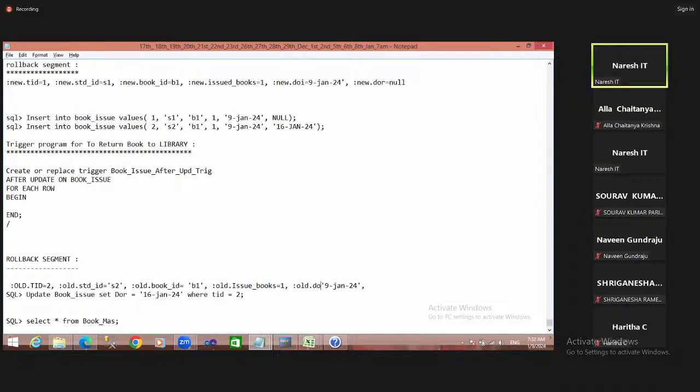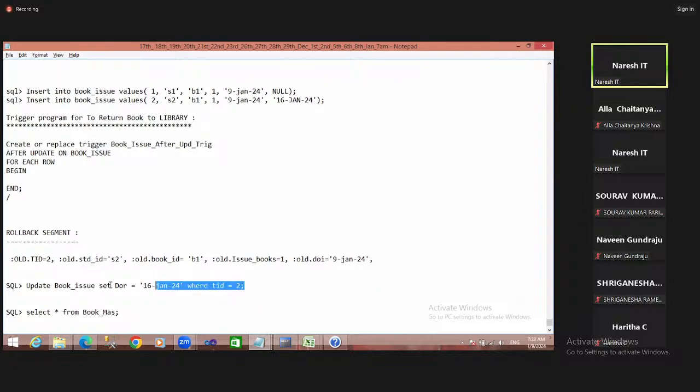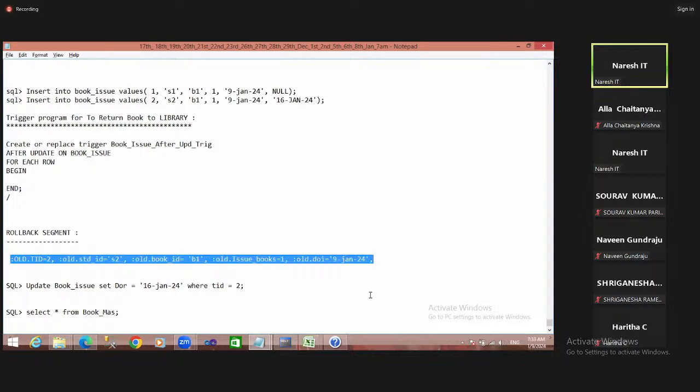Colon old dot date of issue equal to some date. So whenever we try to update this transaction ID, first the transaction ID 2 record is fetched from the book issue table and placed into the rollback segment. Then record is updated.